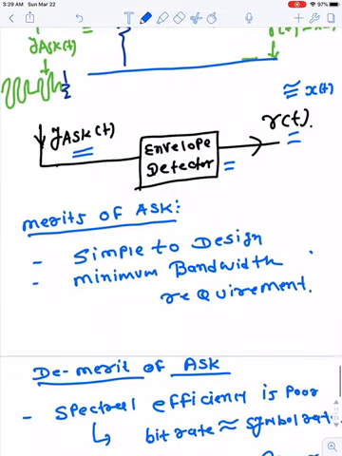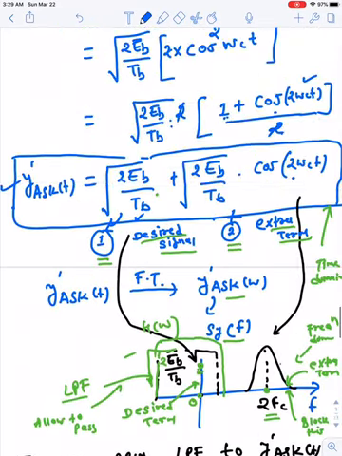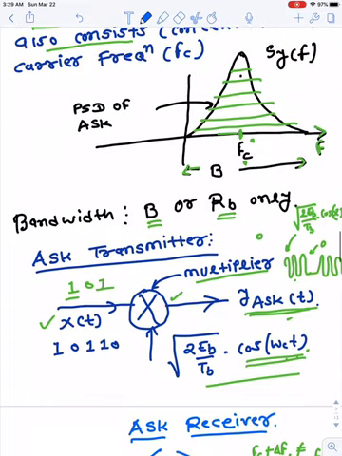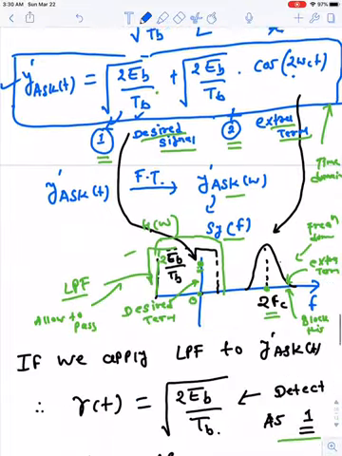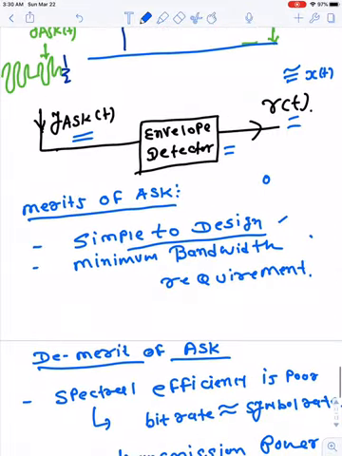But here, before we conclude this lecture, we have to go through some merits and demerits of ASK. So the merit you can identify over here is that it is simple to design, because the transmitter needs only one multiplier, and this multiplier will serve its goal. The two signals are given as input, and then we are producing the output. So design is very simple in this case. Regarding the bandwidth requirement, we observe there is only a single carrier, so all the power spectral density is concentrated near this single carrier, and they don't require a larger bandwidth. So bandwidth is also small, which is also an advantage here.